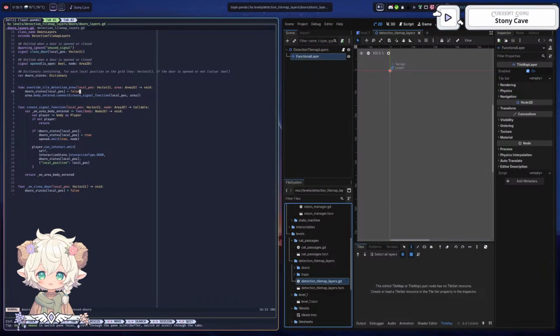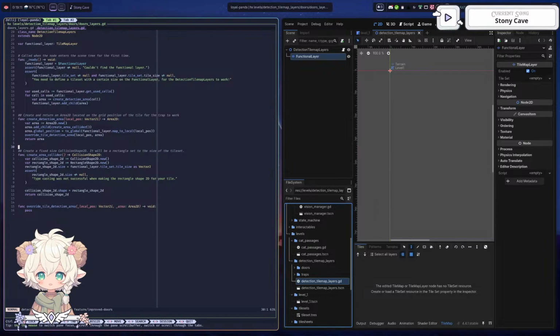Yeah, okay. Because then I can actually do that with the area and the local pos. Because then I do that for every single tile detection area. Yeah, okay. I see. So I just create an Area2D and then I get there and I get inside. And then when you click, it opens and otherwise it closes.